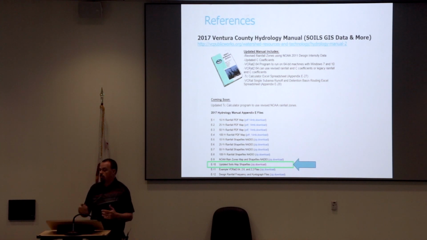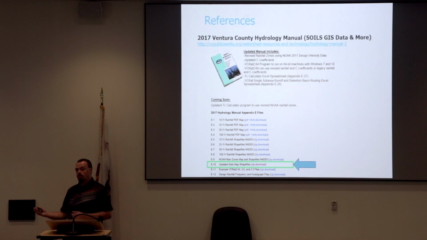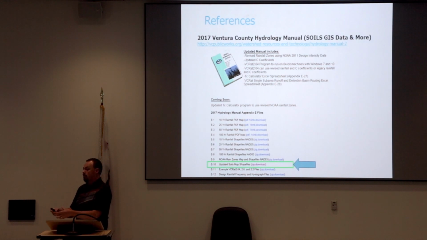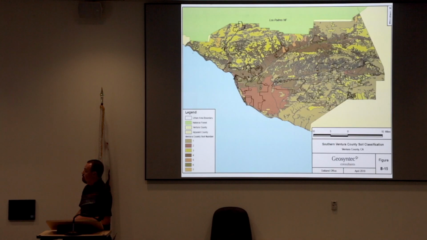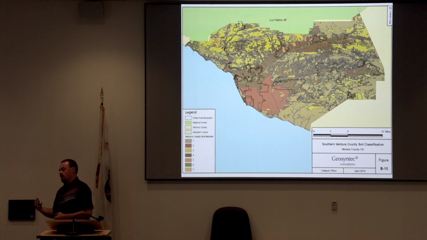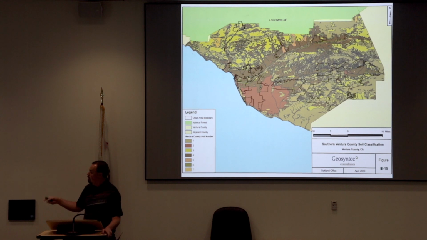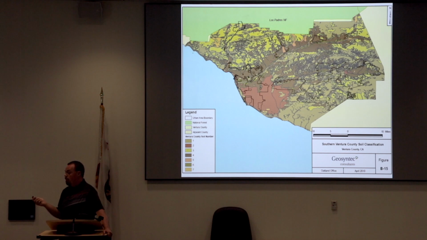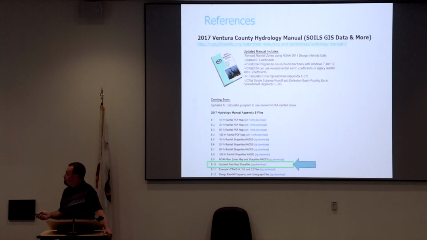In GIS, again, I use this all the time if I'm doing a project review. Go to that parcel, turn on the soils file. It tells me, okay, it's soil number 5. Soil number 5 is supposed to be good for infiltration. So here, back to this one, we have soil number 1, 2, 3, 4, 5, 6, 7. 1 and 2 are designated most likely terrible for infiltration. 3 is borderline, and 4, 5, 6, and 7 are supposed to be good for infiltration. That's one of the technical infeasibility aspects we'll get into after the break for getting away from retention.